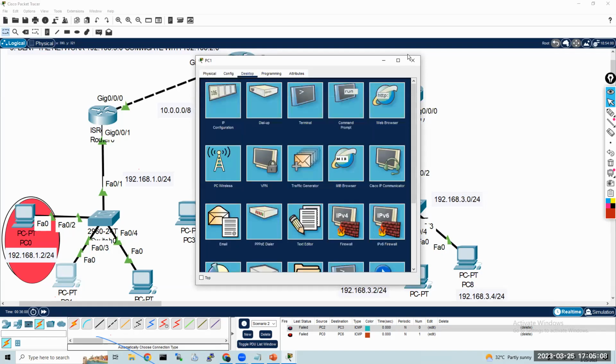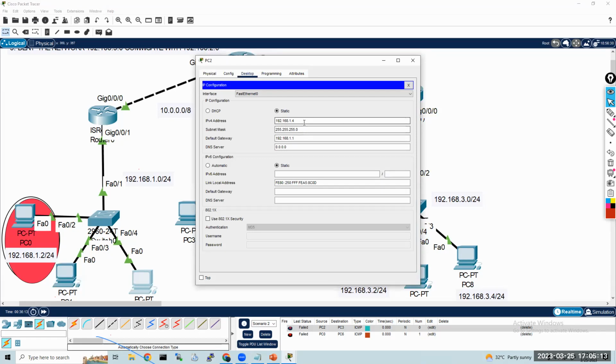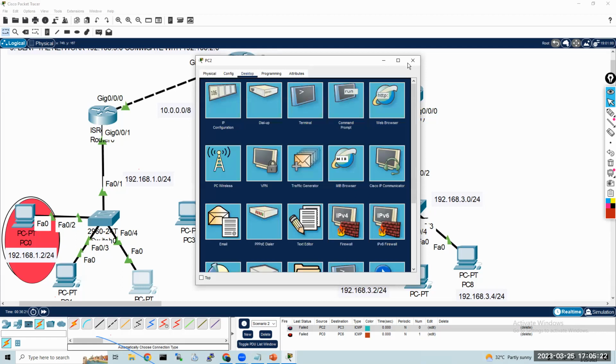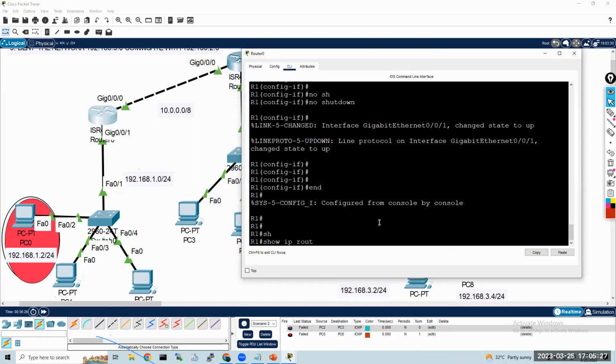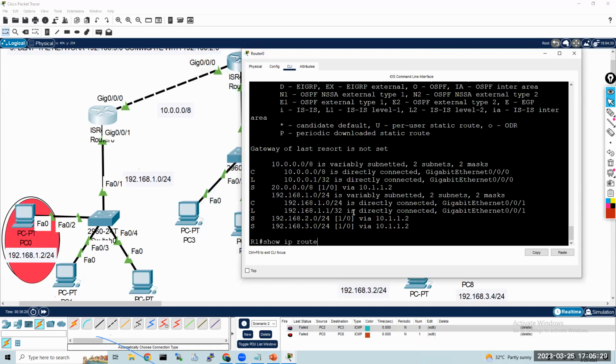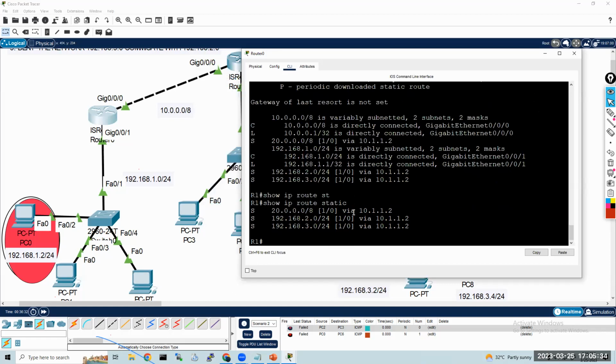Check, guys, what is the problem? 1.4. Interface is up, network is up. Show IP route. Static: 3 network, 2 network, and 20 network.